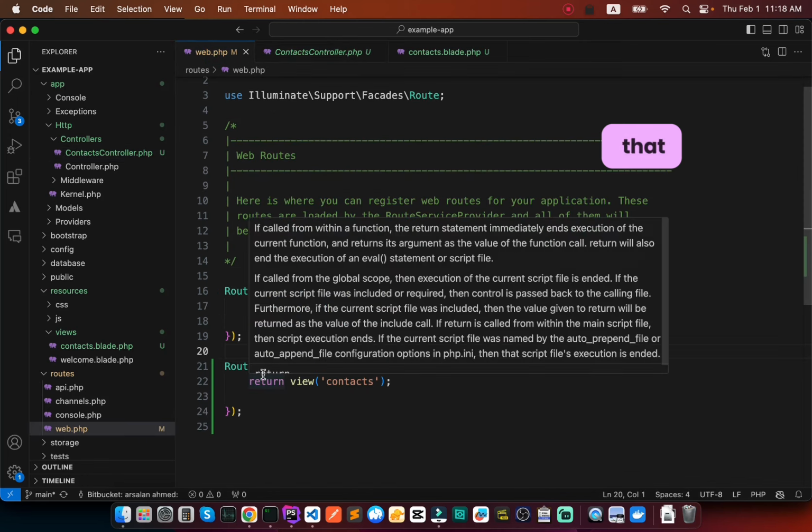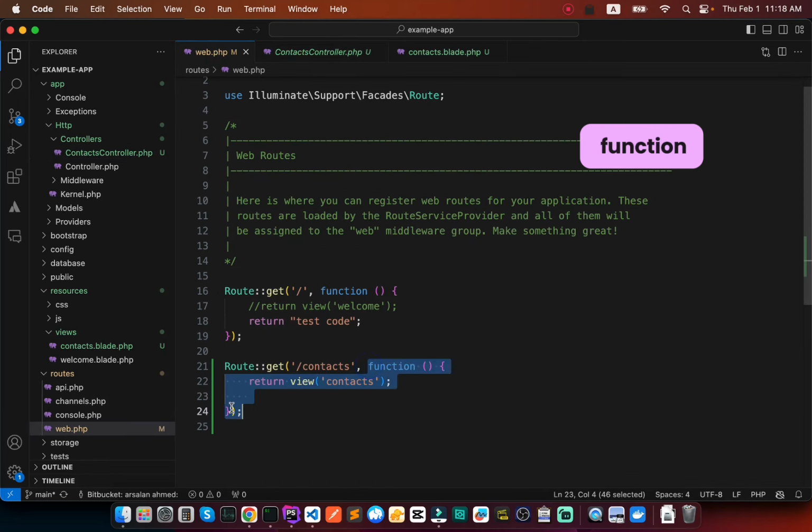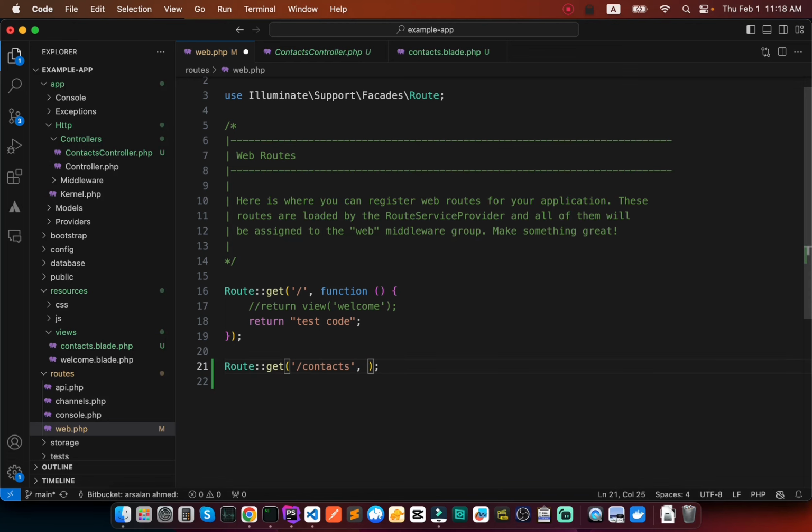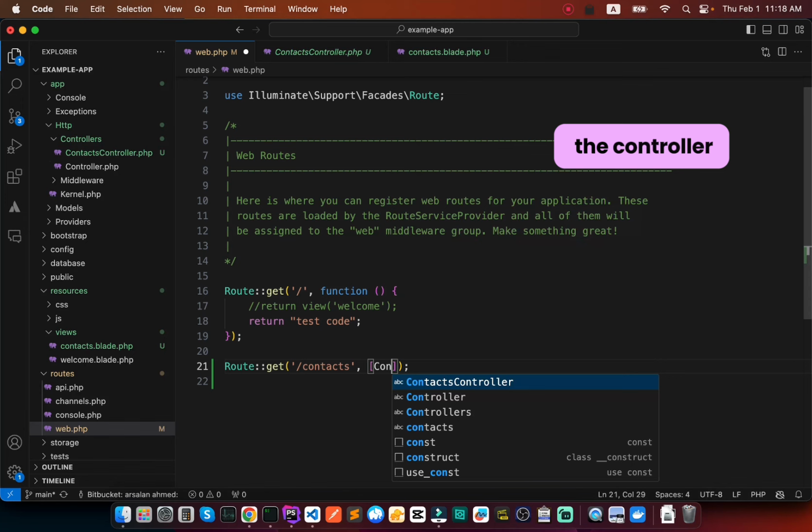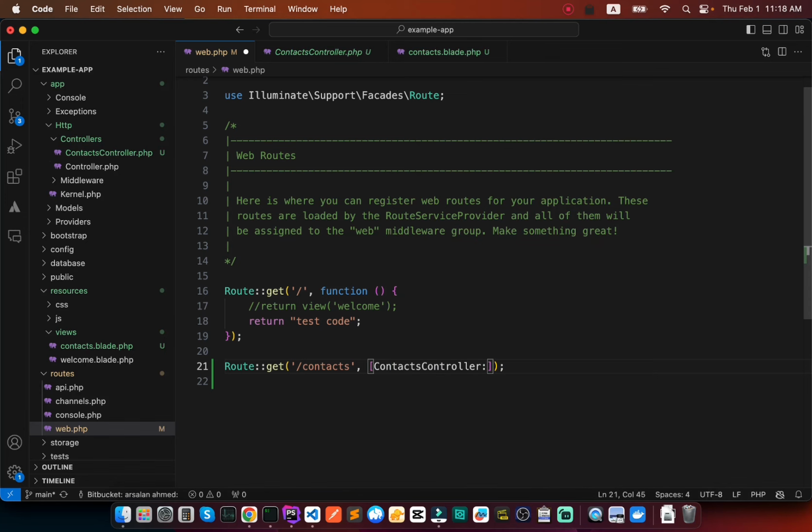How would we do that? We're going to change this function so that it now takes in an array. And the first thing we're going to call on the array is going to be the controller, context controller. Now we're going to call here the function that we're going to be creating inside our class. So let's call it something like show.